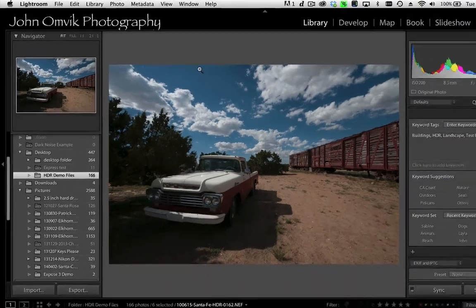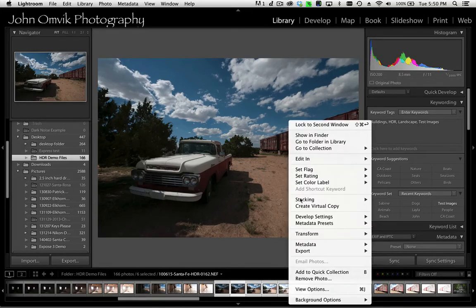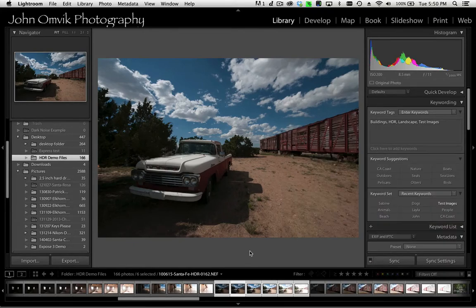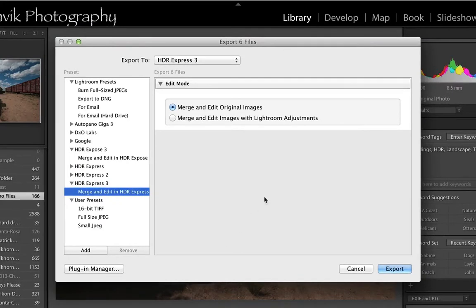And the reason for that is using this plugin is really a 2-step process. The first step that you'll want to do is select the type of files you want to send to the plugin, and then launch the plugin itself. And if you use the right-click option here, you're actually taking a shortcut and you're skipping that first step, and that's very important. Let me show you how to do it correctly. You click on the Export button down here, and this brings up that first step of the dialog. This is Export to HDR Express 3.